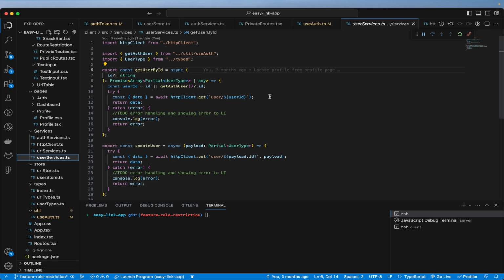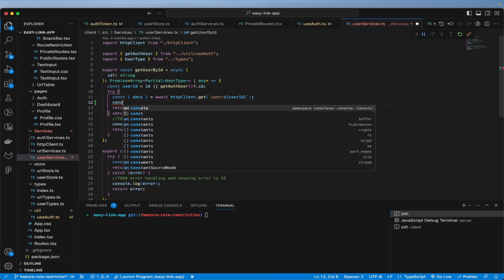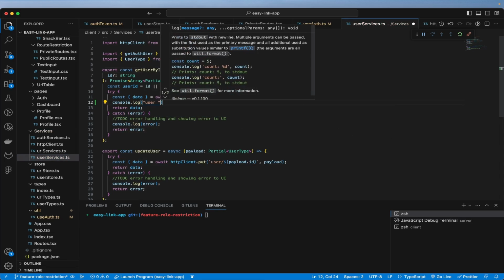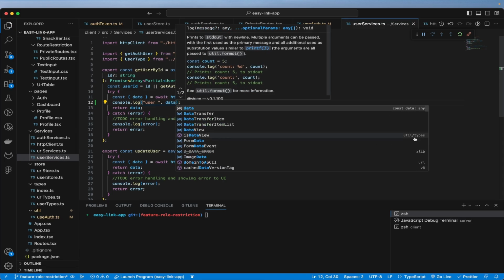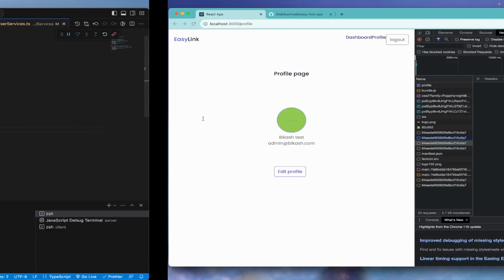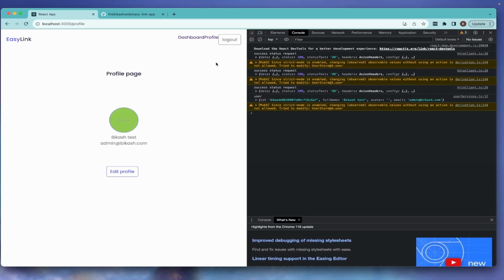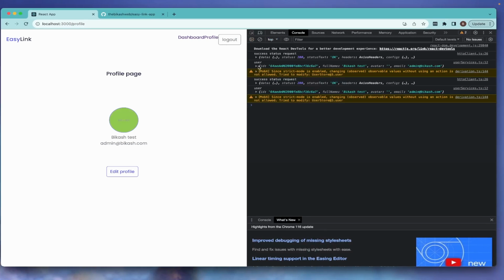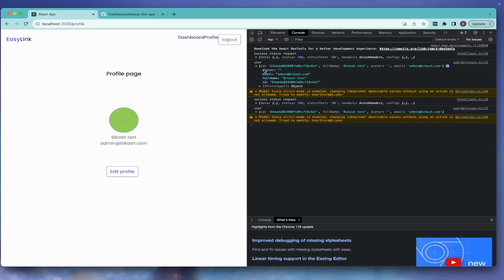So we have get user by ID. I'm just going to console log this. Additionally, we could even have a breakpoint, but let's just do it the old-fashioned way here. So I do that. Okay, we have user, and we have avatar, email, full name and ID, and we are not getting the role of the user.